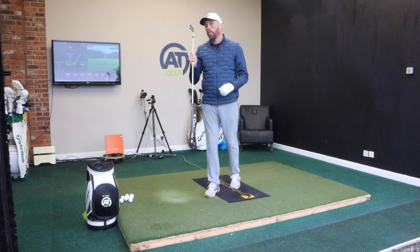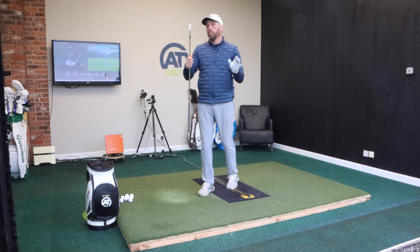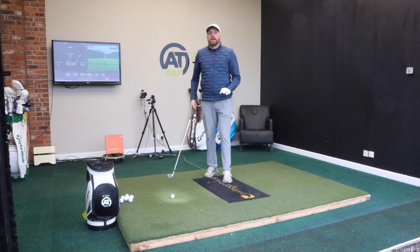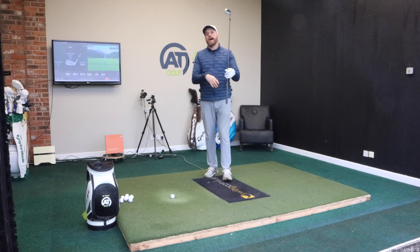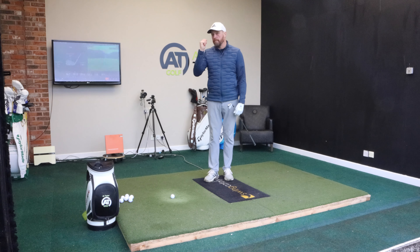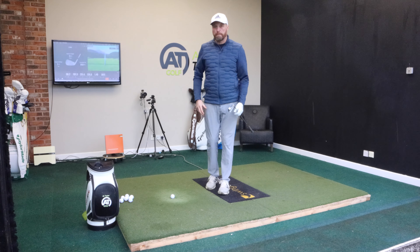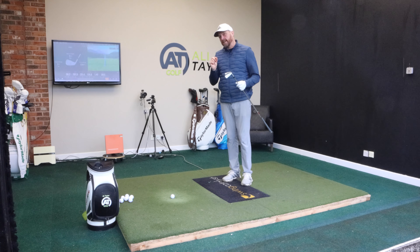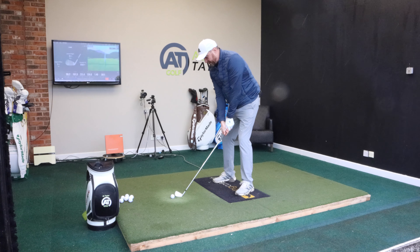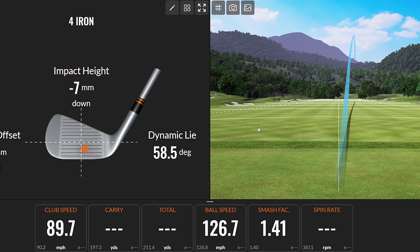Absolutely doing what I would expect it to do. I know a lot of golfers will say they don't really care if the four iron feels soft because they don't carry a four iron — but you can pick what set up of irons you want. The big thing for me is last year I was playing TaylorMade. I had four iron to pitching wedge — four to six was in the P7MC, seven to pitching wedge was in the P7MB. Those would have cost retail around $1,500, kind of £1,300. But a set of these is only coming in at under $700 and under £600. And I love the fact that you're getting a fully forged head, some real quality equipment, and it absolutely ticks all the boxes.